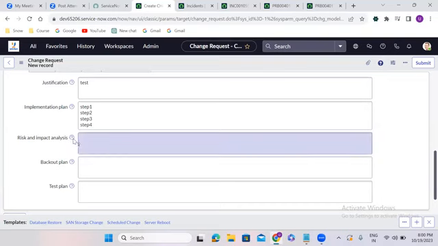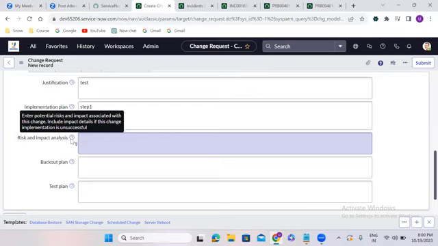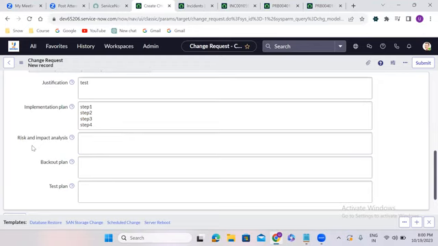So here, risk impact analysis. Enter potential risks and impact associated with this change. Include impact details if the change implementation is unsuccessful. After you add this voice command feature, let us say the WhatsApp app will not work for 1 hour. That is actually a risk.